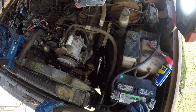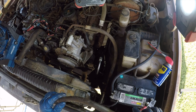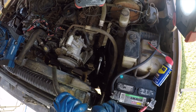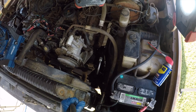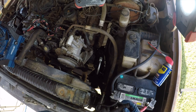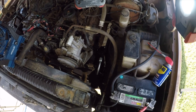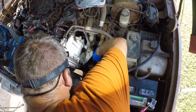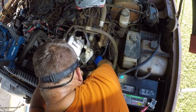So, 3/8 power steering return line is probably the original hose. And let's see. You know, it might have been serviceable, but I see some delamination in here. It's not worth the hassle of trying to replace it with the pump on the truck. So, I don't think I have this, but I'm going to go look and see if I do. I'll be right back. All right, what should be relatively easy and quick is not.